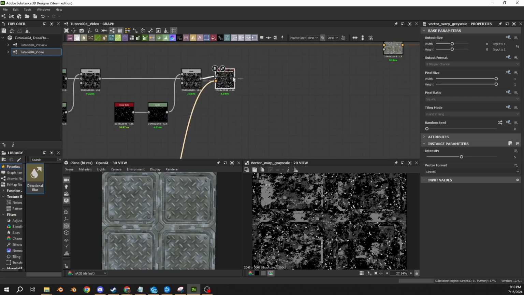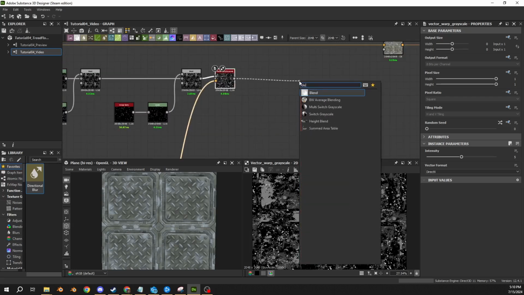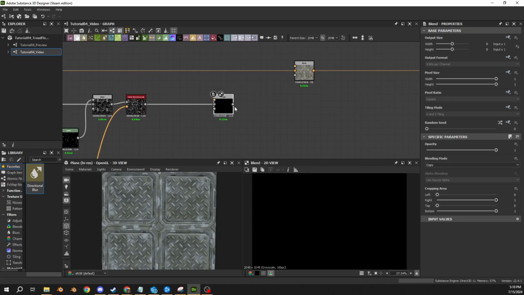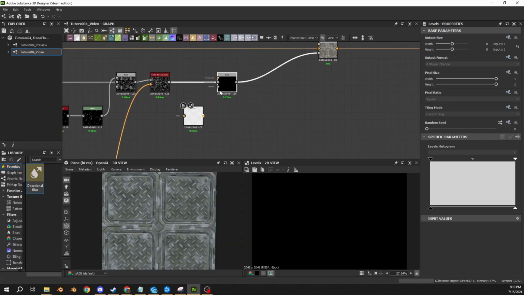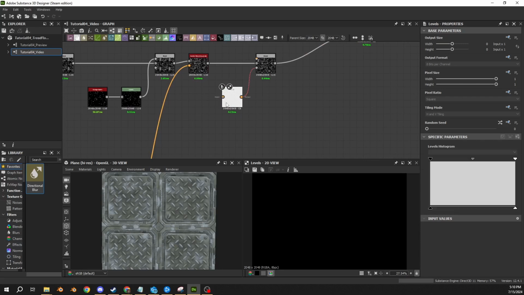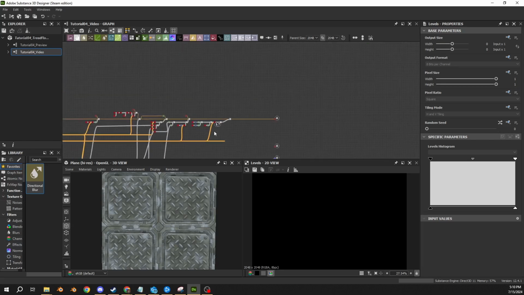Okay. And then there's another blend here. And then this guy goes into the bottom. And then we need a levels here. And then what are we going to plug into here? That is going to be, okay, from the treads.